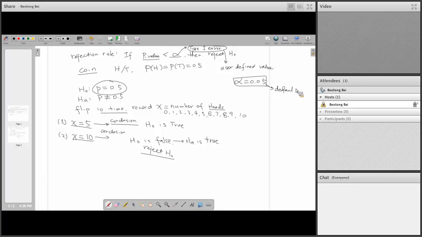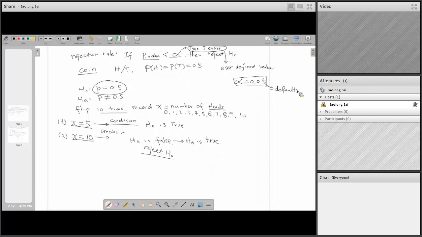Just like in confidence intervals, 95% is the most commonly used value. We use the 95% confidence level as the default confidence level in confidence intervals. Then 0.05 will be the default value in hypothesis tests, or the type 1 error rate. So we say alpha equals the type 1 error rate. Then what alpha should we use? Even though the most commonly used alpha value is 0.05, it doesn't mean you always have to use 0.05. Based on what do we make a decision to pick an appropriate type 1 error rate alpha?